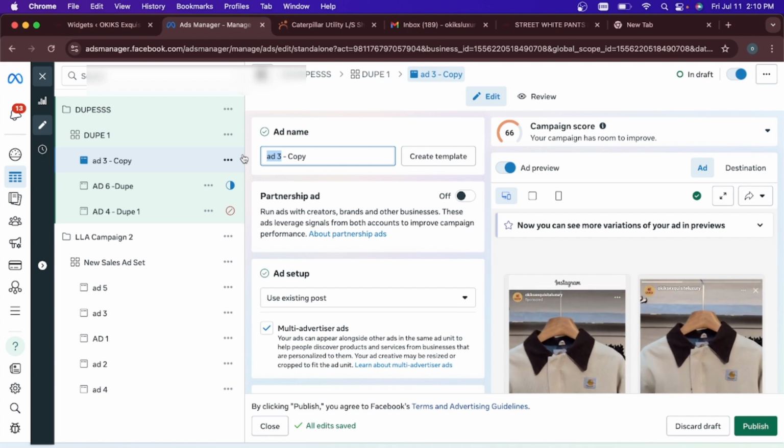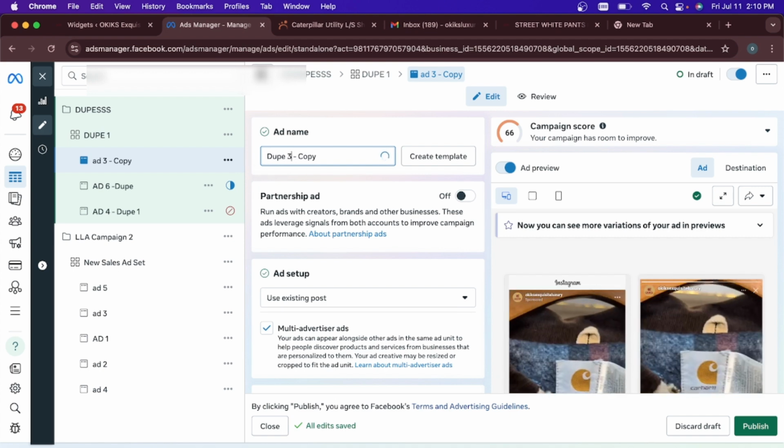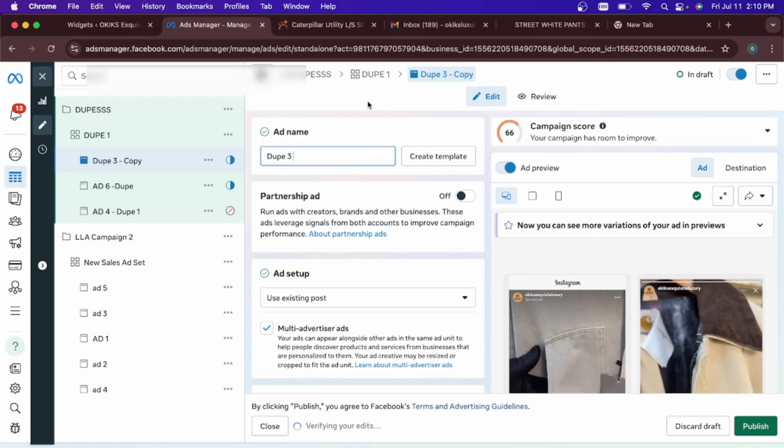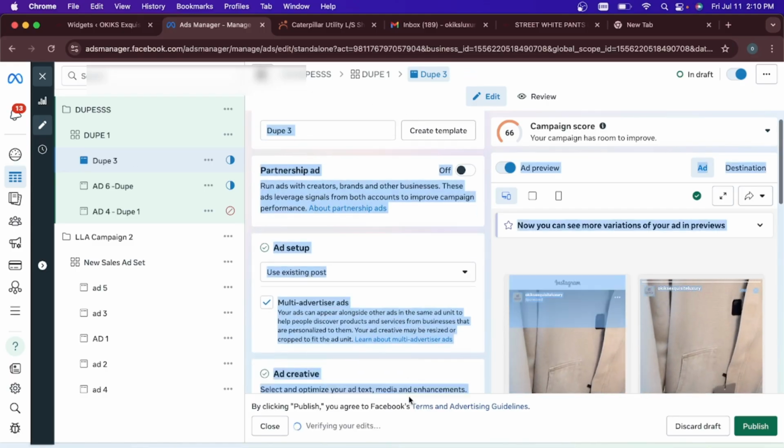So this is the third dupe. Dupe 3, we know where we brought it from.